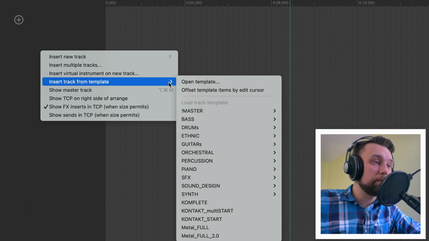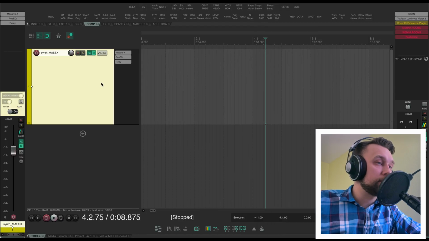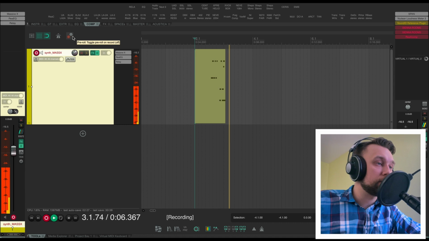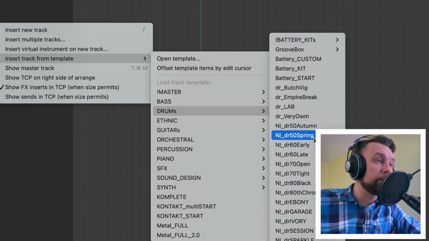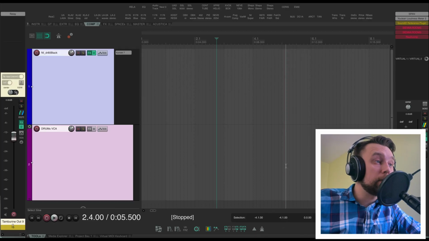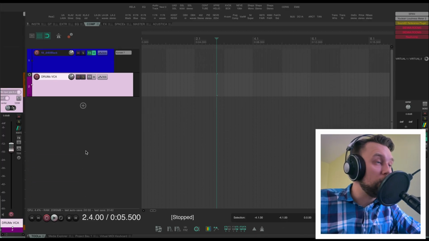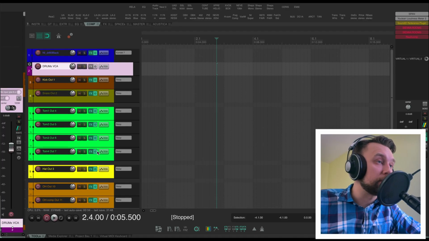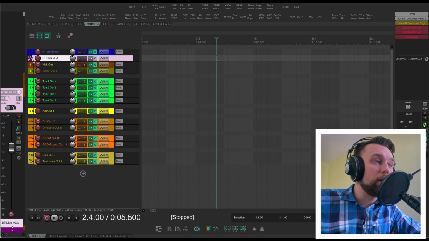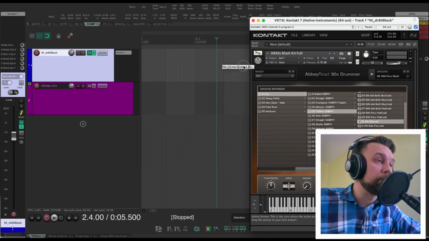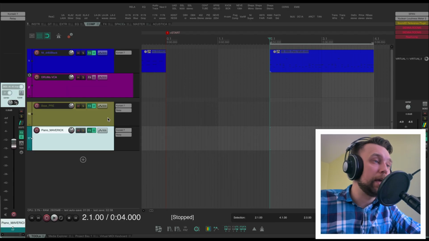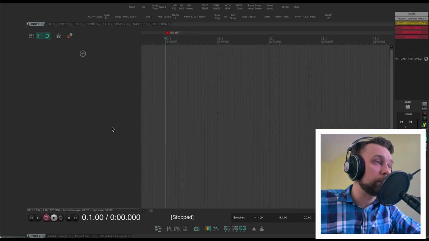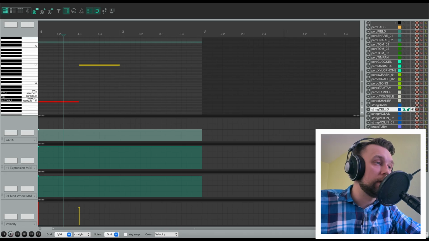I just go to template, synth, massive, and it's here. All I need to do is arm record and start playing. Or if I need drums, I can call them from templates too, and I've got my drum set already organized and routed to separate channels for the future processing. All I need to do is play or put a MIDI loop on the track. Same thing with bass, piano, orchestral set with all MIDI curves, etc.